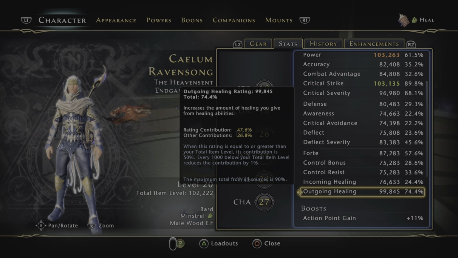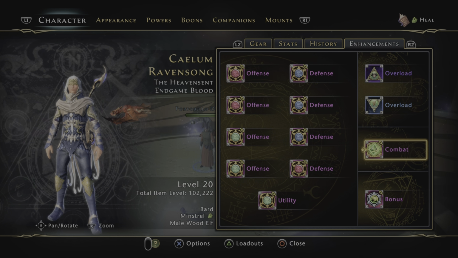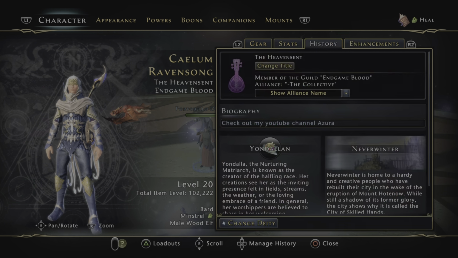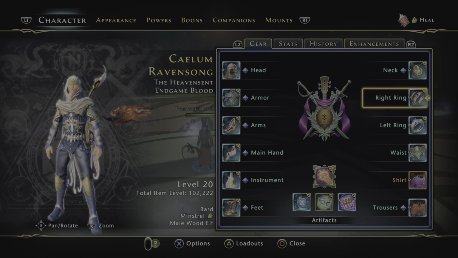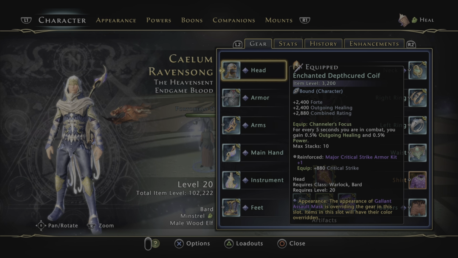For the outgoing healing, we have 74.4. We're going to get 6 from the shirt, 5 from the helmet, and 5 from the Sforzando. So we're going to be fine as well. And we're still rocking things like the Divine Ages here for some extra healing, and also the Opa Ring. As always, with all the debuffs as well, like the Chest Beats debuff, the Merilith set, and the Grace. So that's it. And we're going to get into the build now.